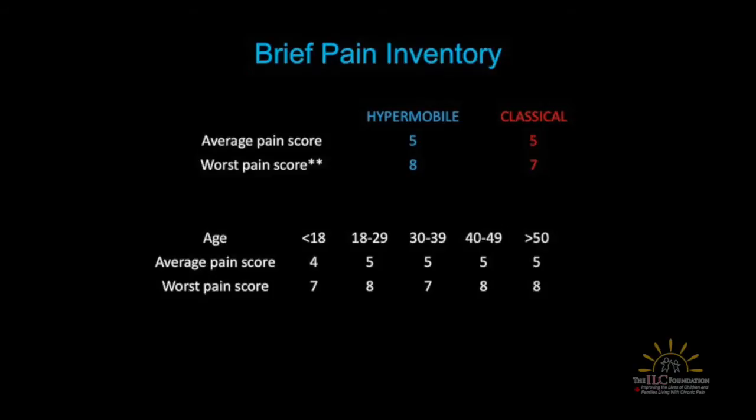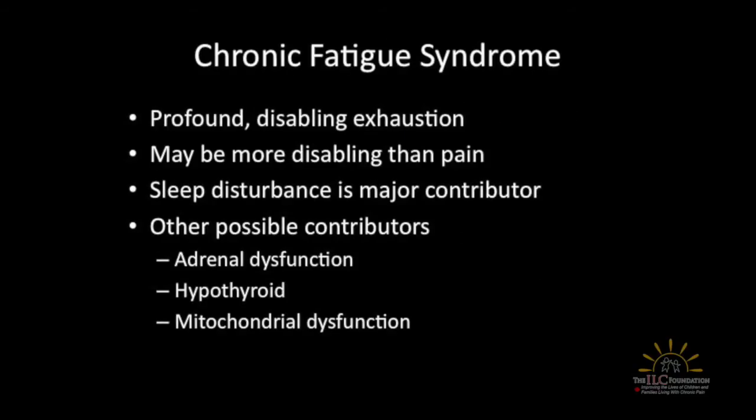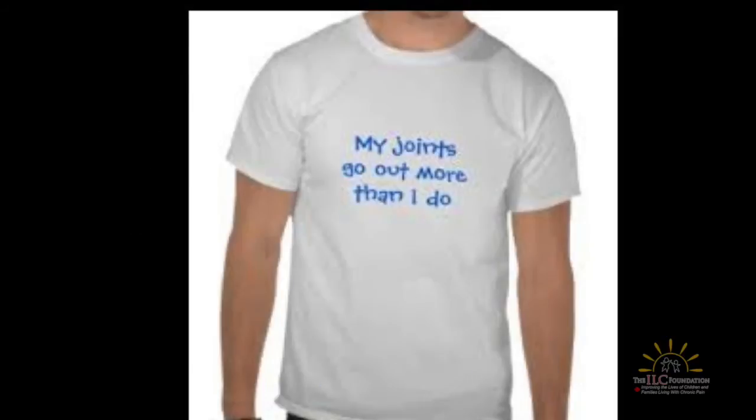You will hear from Dr. Rowe about chronic fatigue syndrome. These patients experience profound, disabling exhaustion. And many of my patients have told me that the fatigue can actually be more disabling than the pain. Sleep disturbance is a major contributor to this, but other possible contributors include adrenal dysfunction, hypothyroidism, and mitochondrial dysfunction. And again, Dr. Rowe will address this at much greater length, but the end result is that often people feel that their joints go out more than they do.